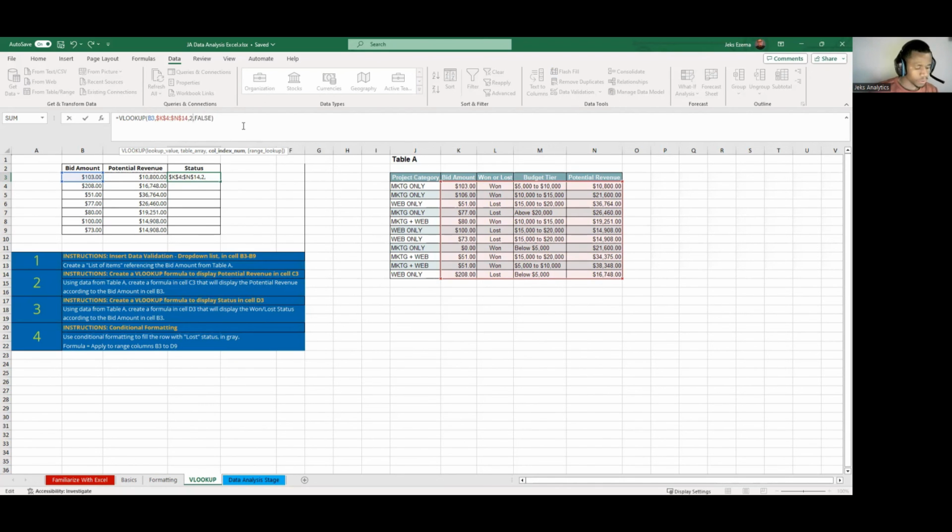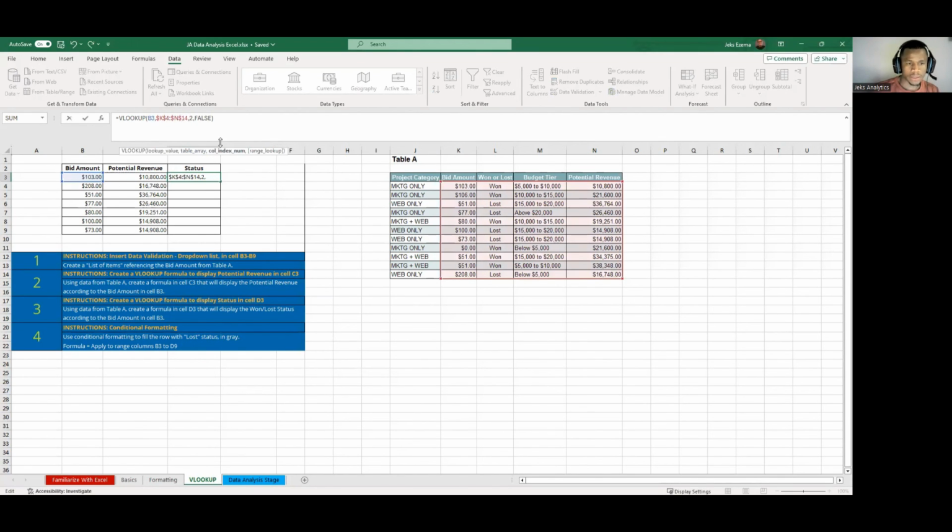So let's go back. Now the lookup value is this. It's the same VLOOKUP value, but different thing that we are pulling. This is the lookup value, right? And this is the table range.